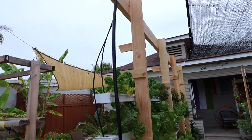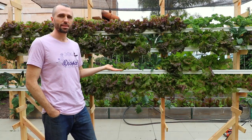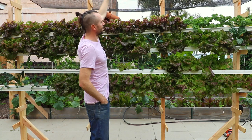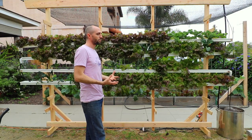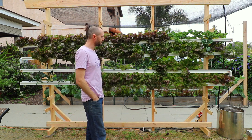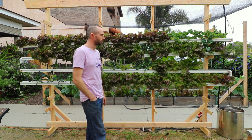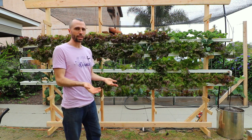Because I'm the one operating this and I'm six feet tall, I basically made it so I can do everything within hand reach. I can move quickly, which is an important consideration in any production setup — I don't want to be getting out a ladder or even a step stool.